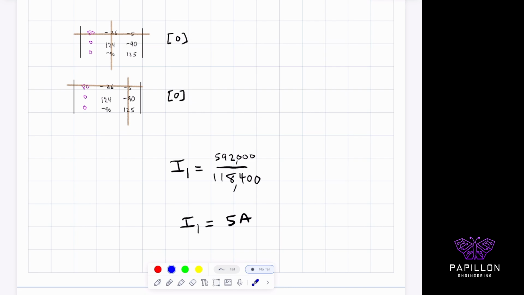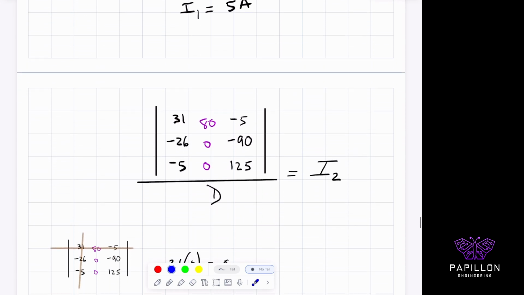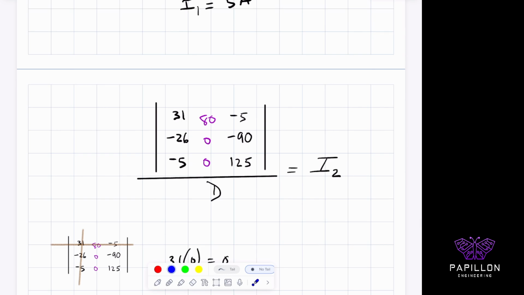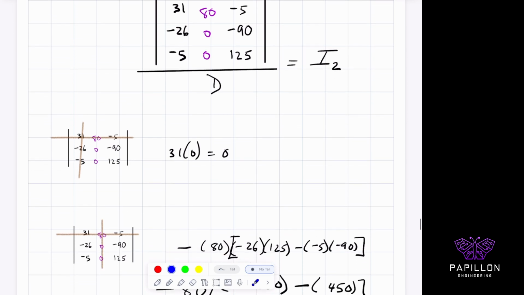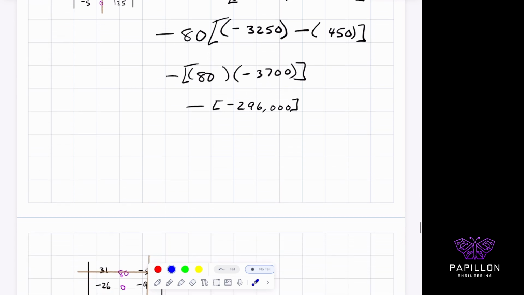Again, if you're unfamiliar with Cramer's rule, I can create a separate video just for Cramer's rule to get you a little more familiar with it. But it's hopefully something you're familiar with from your math classes. And I do the same, and I continue this. So I can solve for values of I2 and I3 as well.